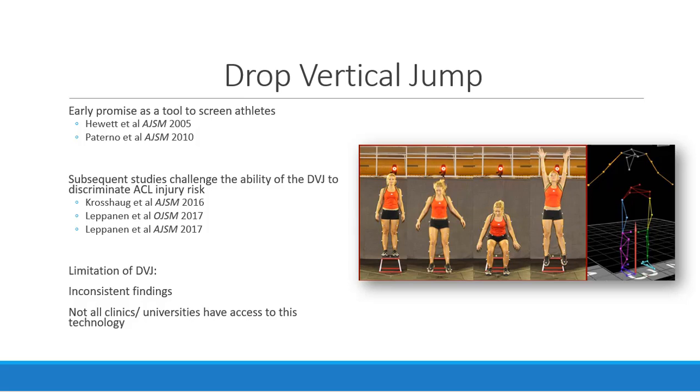Problems include these inconsistent findings. Are they at risk? Are they not at risk? What particular biomechanical faults put somebody at greater risk? And another challenge is not all clinics or universities have access to the motion capture technology in order to model biomechanically the individual during the performance of this activity.